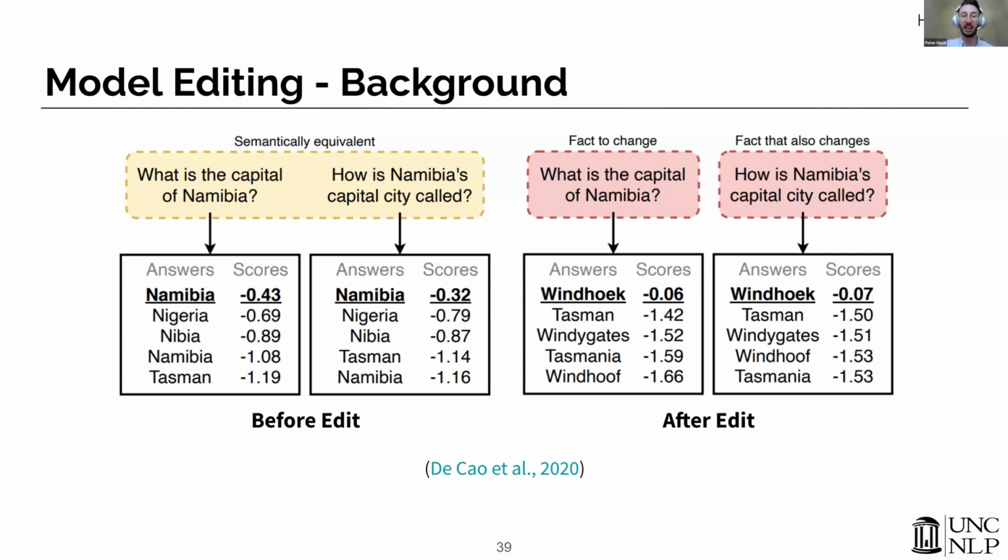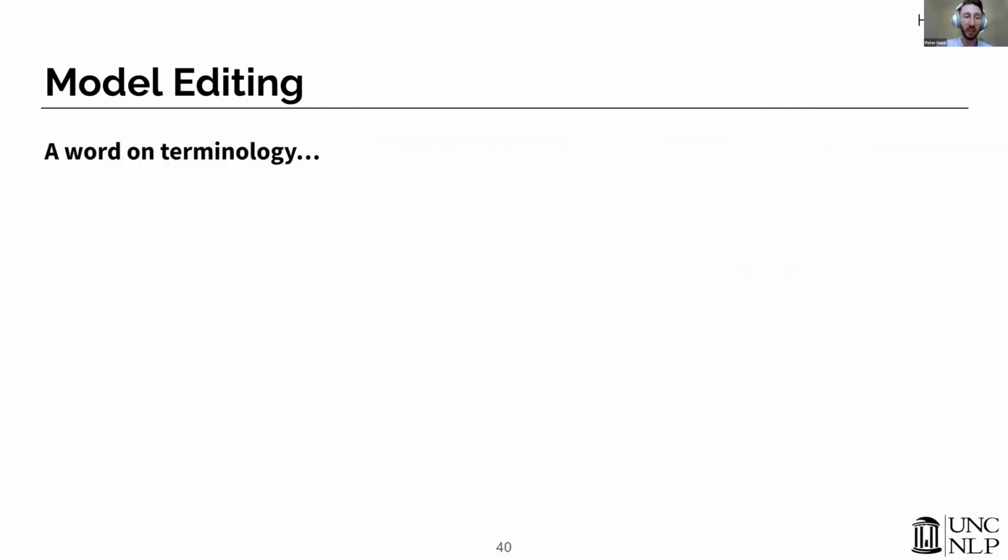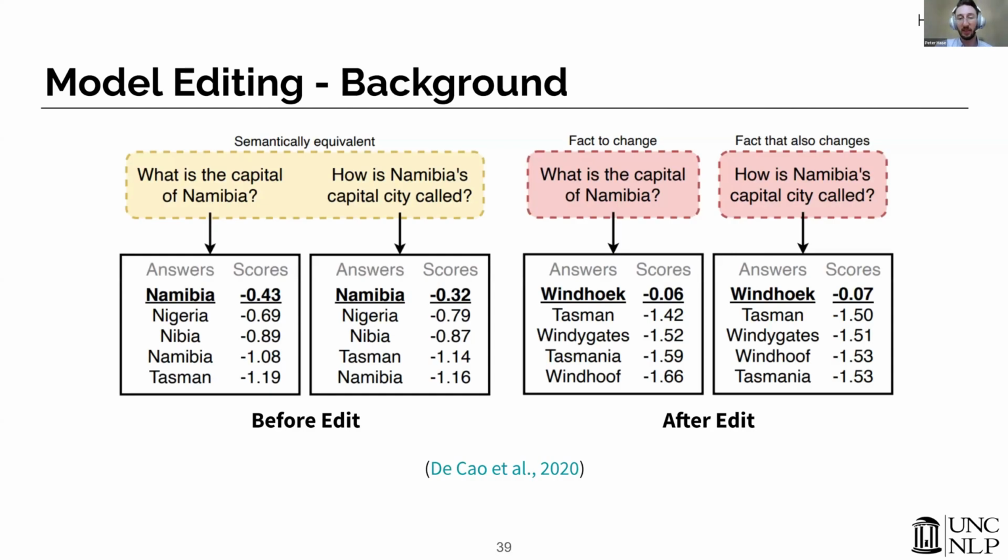Something that this work does is it starts to lay out, okay, so what are our goals when we're doing this kind of model editing? In this case, we want the models to generalize across paraphrases of the question. So you ask a question one way and you update the answer to that specific phrasing of the question. You don't want the model to give you the old answer if you just tweak the question slightly. So if you're basically just asking the same question two ways, you want the model to be able to give you the same answer, as long as it's the same question. Okay, so this is thinking about the kind of evaluation cases we'll be interested in.